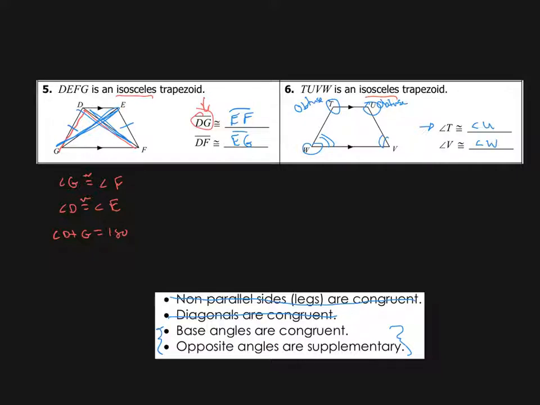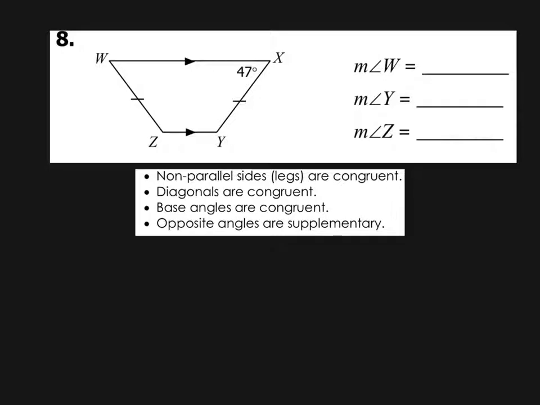And that's that. As we continue on to number 8, we're still dealing with an isosceles trapezoid. How do I know? Congruent legs. So again, a lot of stuff happens quick here. Got some congruent angles, so I know that X and Y are supplementary. I also know that W and Y are supplementary. I know that Z and X are supplementary. And I know that W and Z are also supplementary. So we're kind of going around there.